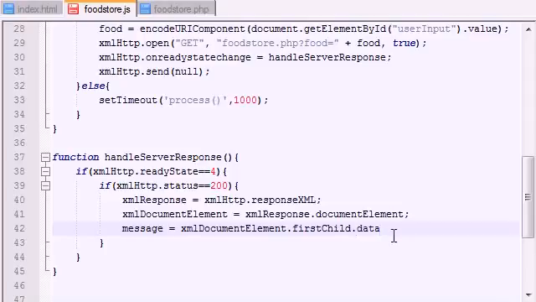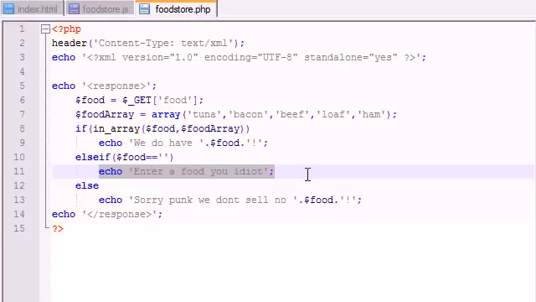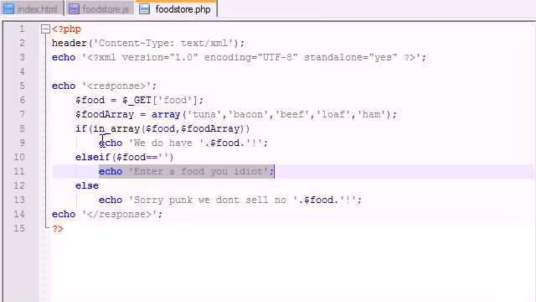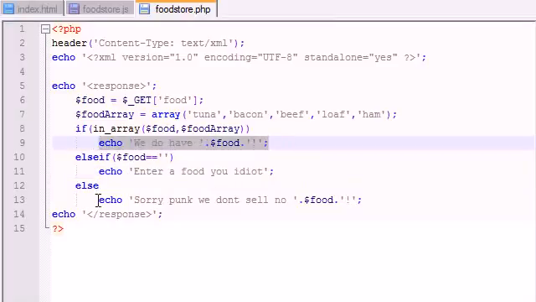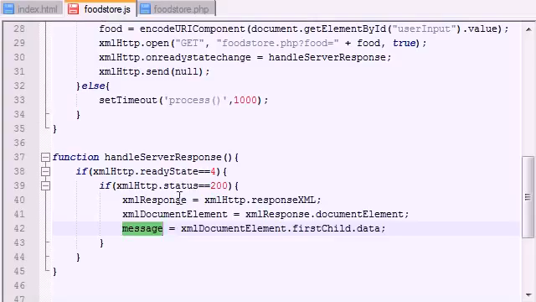Now data gets the data from your XML file, so it's going to be equal to something like this. So now this message is equal to the data, so it's going to be equal to either enter a food you idiot, or we do have tuna, or sorry punk, we don't sell any bacon appetizers or something. So basically this message is what we want to put out on the screen.